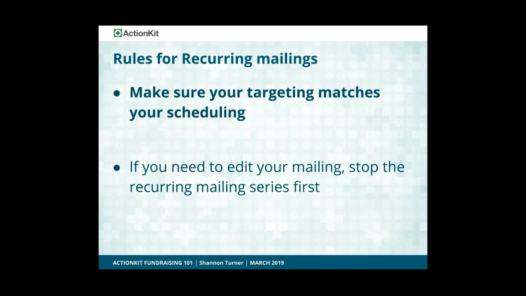If you wanted to set up a second mailing series like, hey, looks like you didn't update it yet, you could schedule that for later in the month. And you'd want to exclude anyone who has already updated their card. Those would be two separate mailing series. You could do a third one like, hey, you didn't update your credit card last month, and now your recurring donations are failing. Could you please update your card? And you'd want to make sure that your targeting found just the people whose cards expired last month. In other words, make sure your targeting matches your scheduling. And if you need to edit your recurring mailing, then stop that recurring mailing series first.